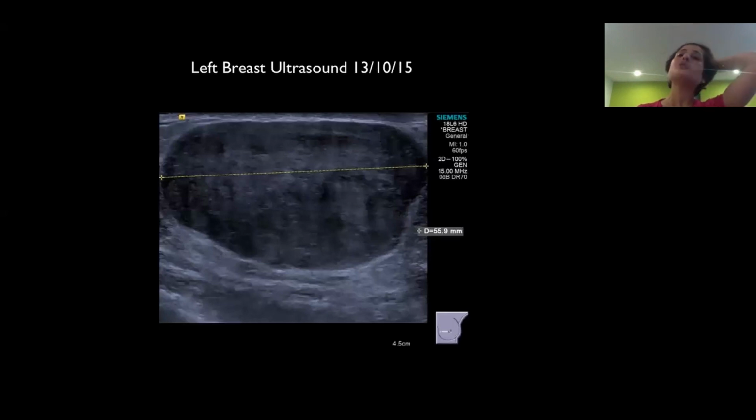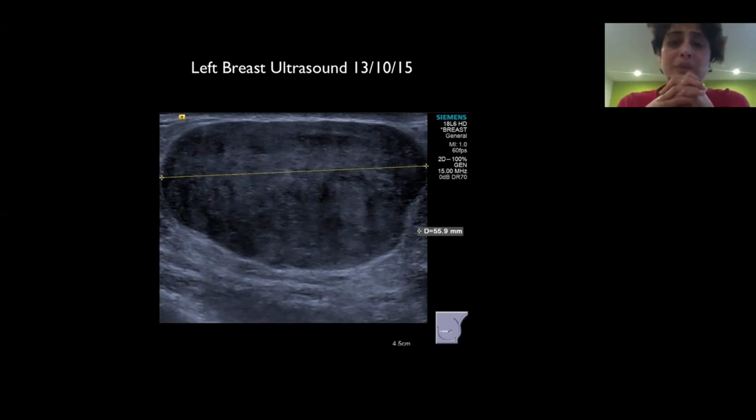This is what happened to the lesion a year down the line. So as I said, she had serial mammograms, serial ultrasounds. She's 35. She wouldn't have a mammogram at this point. Mammograms would be done at age 40 and above, unless, of course, she was high risk, in which case we could start at 35 under the NHS BSP.